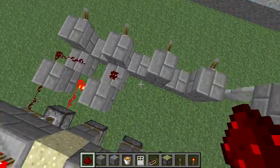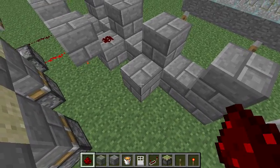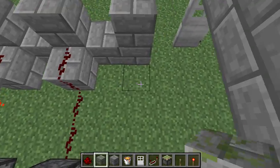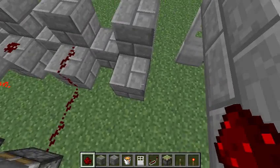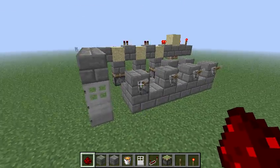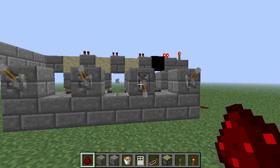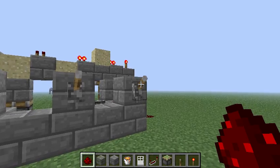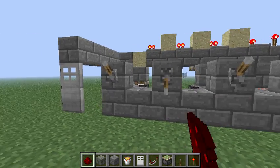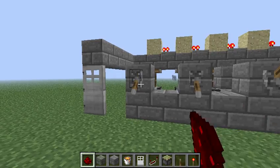Just take your pieces of redstone to your nearest piston, whatever piston happens to be nearest. You'd probably want to build your pistons a little bit further away from your thing. And now it's done. The one that you're going to want to stay up is that one — flip all the rest of the levers where they're supposed to be, which is down, and your door will not open.